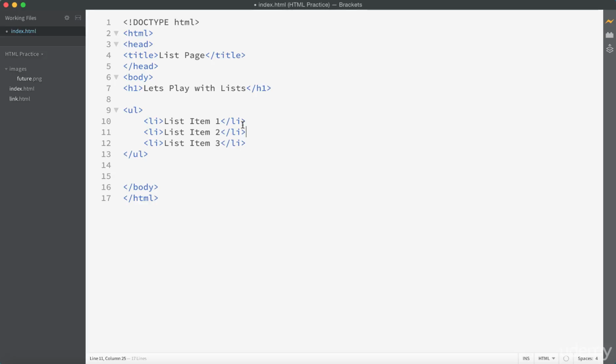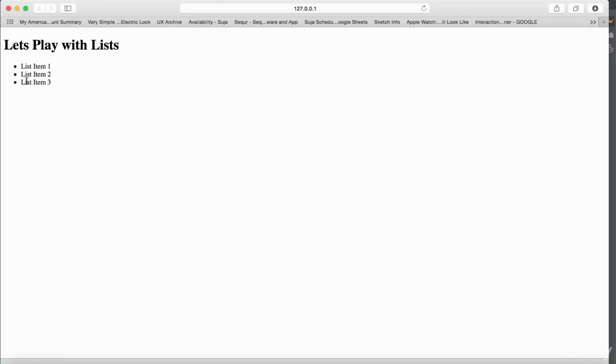Now, we can use CSS to style what our list looks like. So let's quickly go ahead and take a live preview here. By default, the list is going to contain bullet items. We could change this. We could have these as numbers. These could actually be circles or squares. And we can actually put our own custom icons in there with CSS.